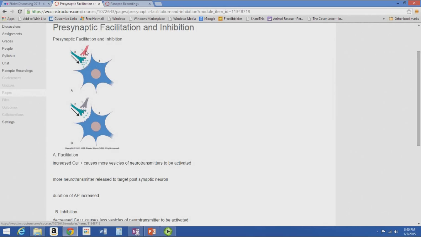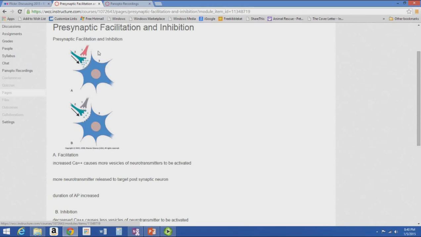So this synapse is an axo-axonic synapse, as is this one. And the synapse of number 2 with number 3, which is the postsynaptic neuron, is an axosomatic synapse. Okay? Just a little bit of explanation.